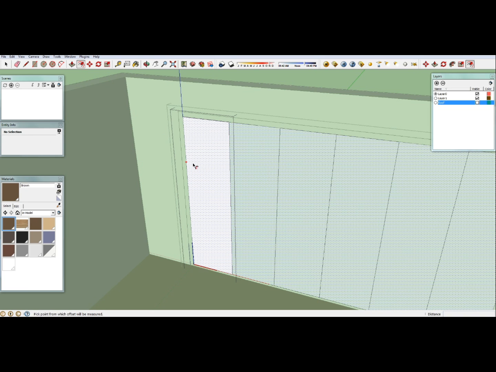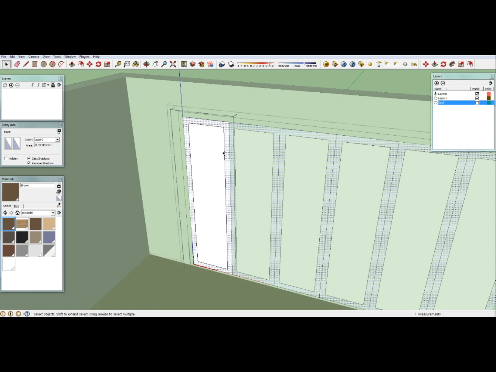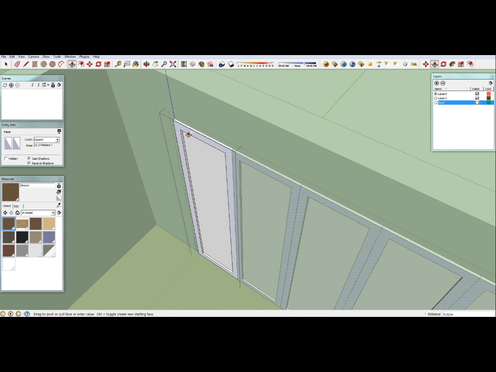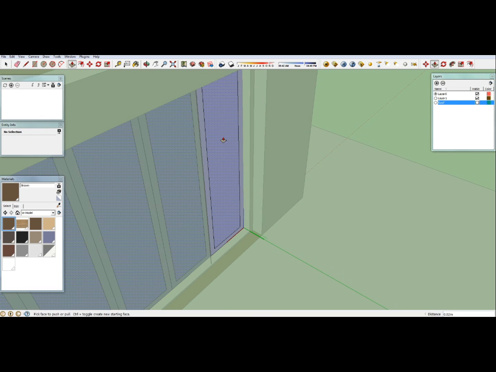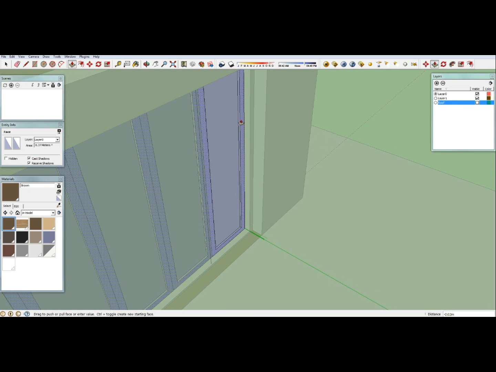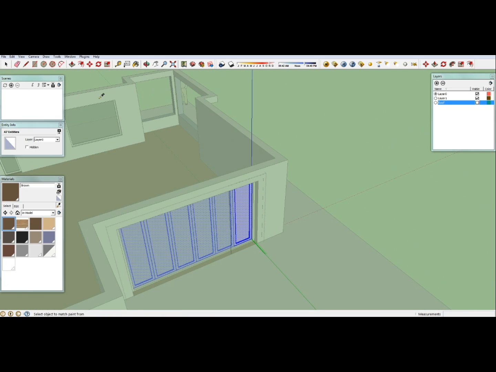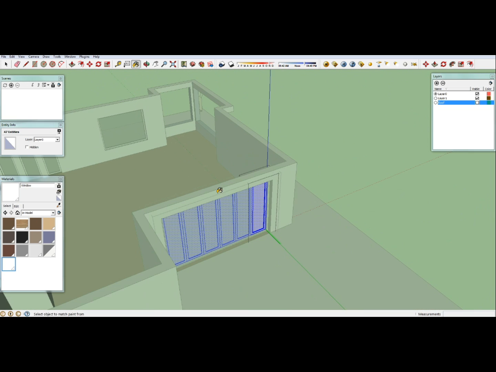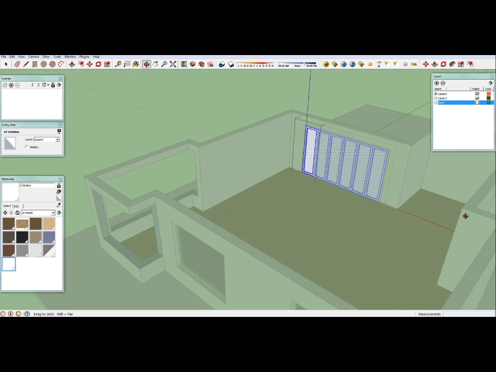And here you see I am editing now. I'm making a door basically out of this rectangle, and it makes a door out of all those rectangles. The push pull with control, and here push pull without the control button. So now I have 6 doors. I have to paint them.